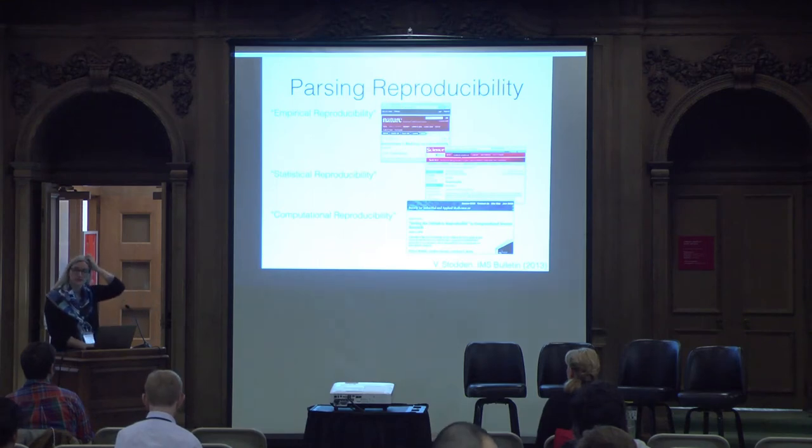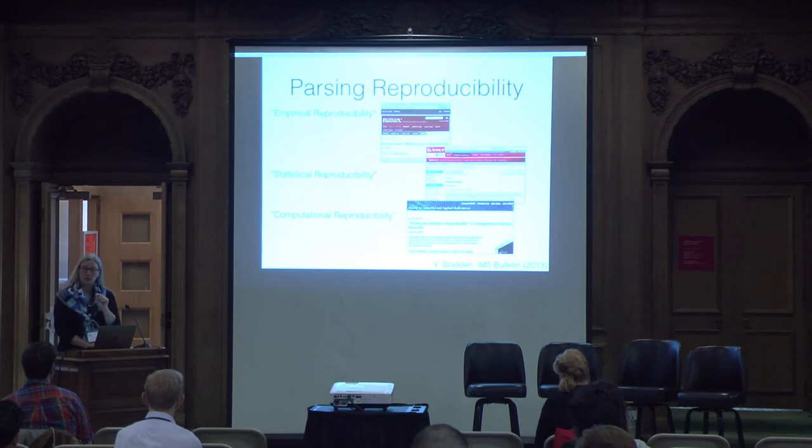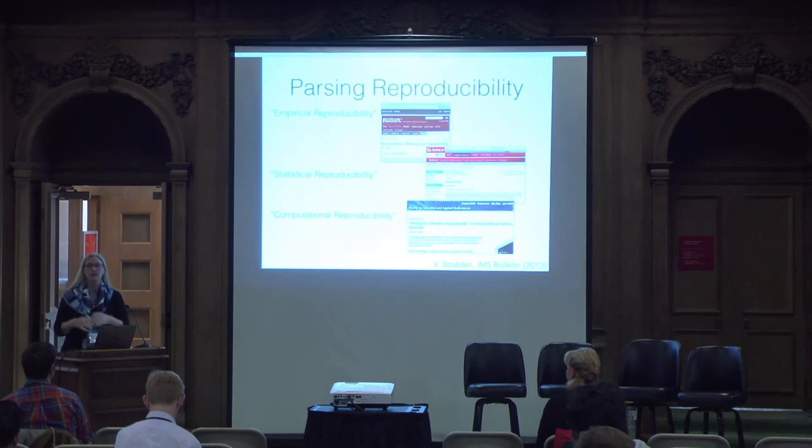Another form of reproducibility is statistical reproducibility. We heard Rebecca this morning talking about her history as a statistician and how this maps to reproducibility issues, which indeed it does. They're separate from the empirical reproducibility issues. Statistical reproducibility would be things like, do you expect your inferences from the data to also appear in another sample? For example, how much do you expect your work to generalize across different samples? Ideally, all the time, right? And if it's not, and the statistics are breaking, like for example the discussion around p-hacking and so on, then that to me falls in the bucket of statistical reproducibility.